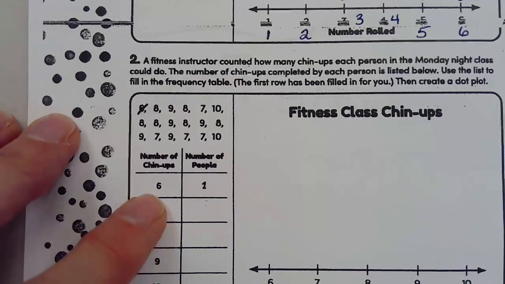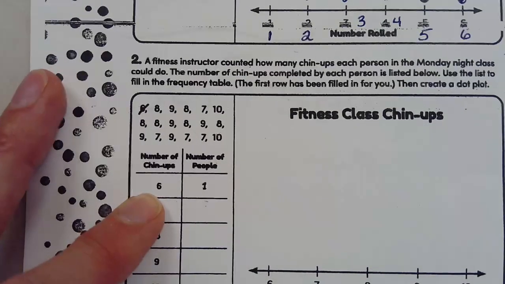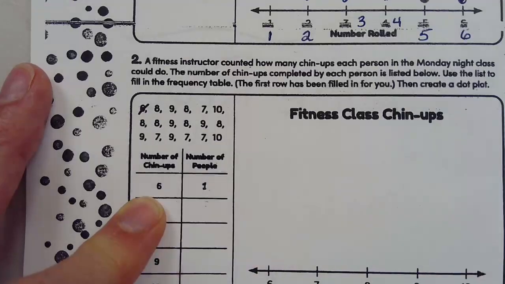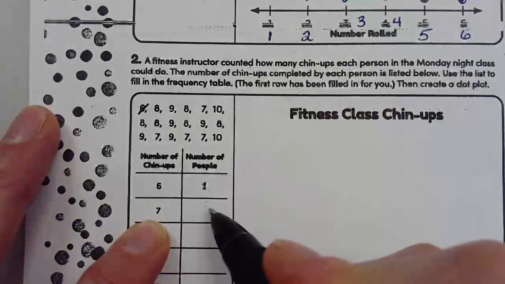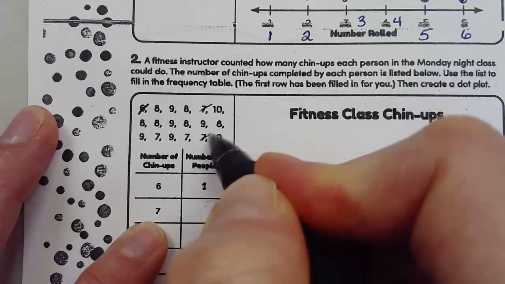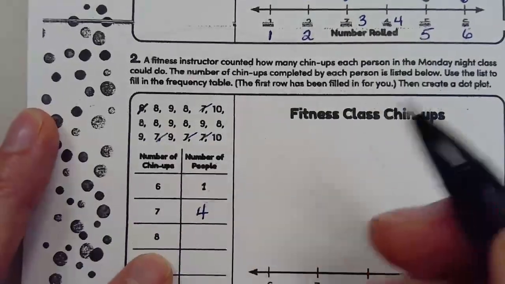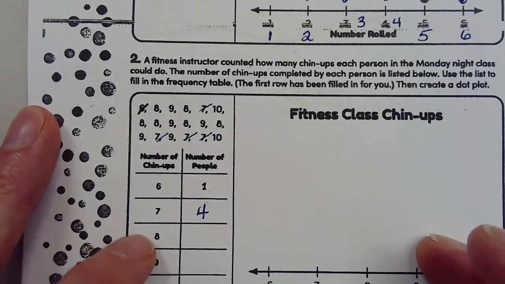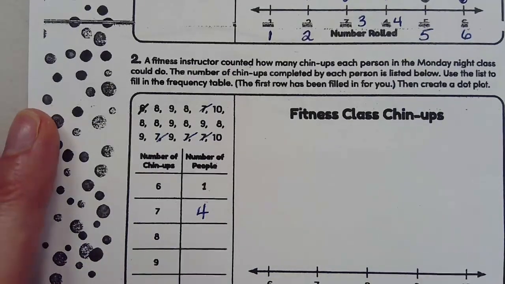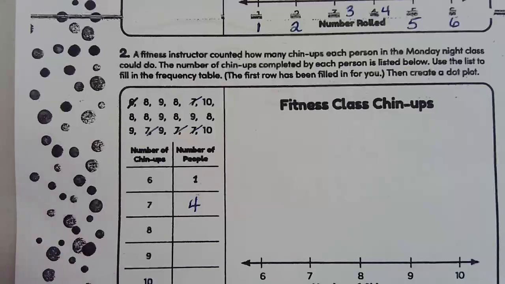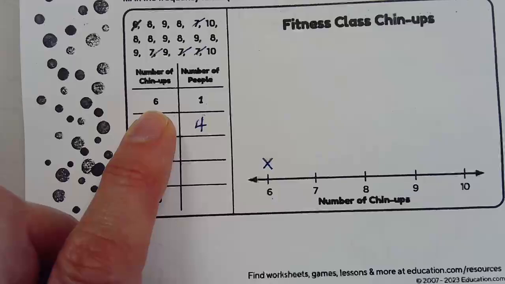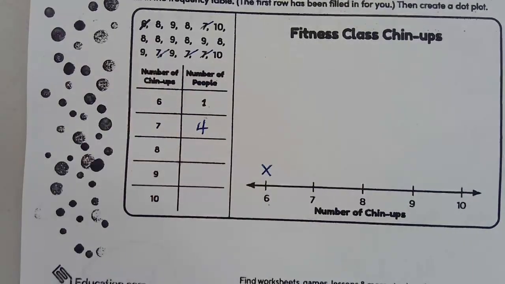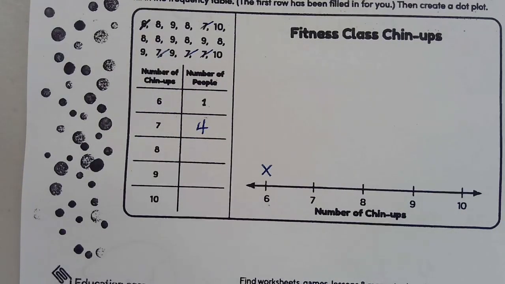I'm just going to look for the number. So for 6, how many 6s were in the list? 1. Okay, there's only 1. It's marked out. Next number we're looking for is what? 7. Count how many 7s and fill in the frequency table. It's a 4. Okay, make sense? So you're going to find out for 8s, 9s, and 10s. And this time we're going to use X's. So, for example, for number 6, above the 6, I'm going to put 1 X. All right, so finish that line plot.